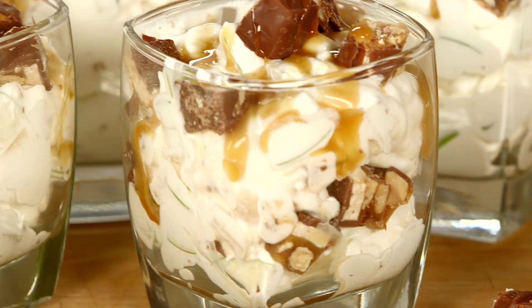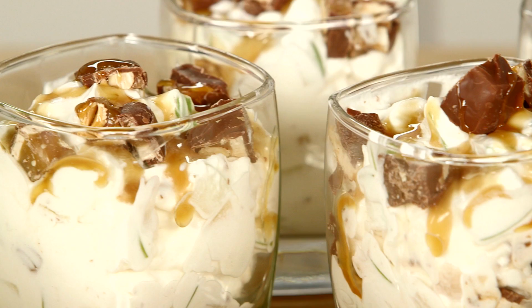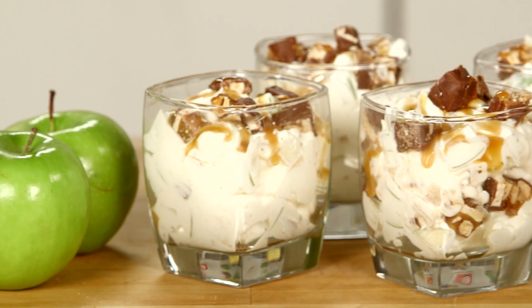Wow, this is the best salad I've ever had. And in fact, this kind of reminds me of my favorite apple from Rocky Mountain Chocolate Factory. They have an apple that's dipped in caramel, white chocolate, and graham cracker. This kind of makes me wonder how good it would be if I added different candy bars or even other fruits.